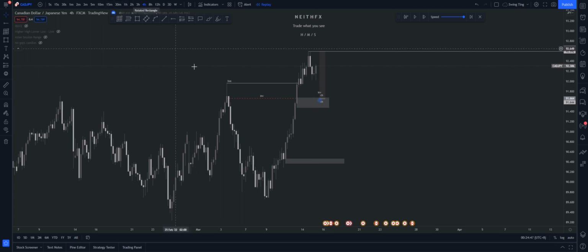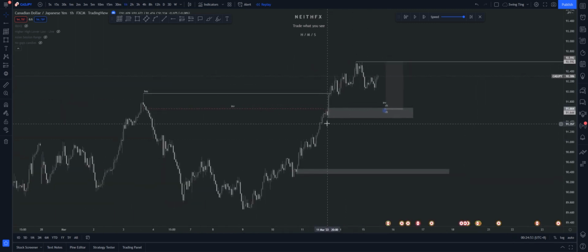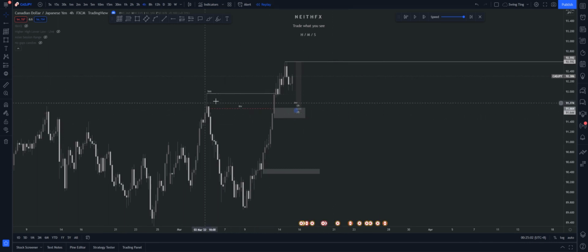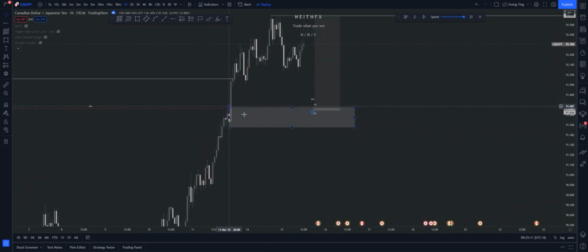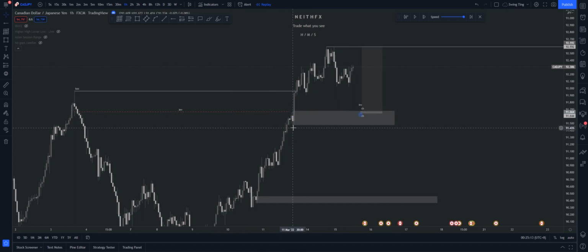But yeah, so we have this 4-hour supply zone. This 4-hour supply zone was invalidated by this huge impulsive candle that pushed up. It also followed through with a break of structure of the 4-hour structure point. So we did break the 4-hour high over here. That confirms that we are still bullish. So looking at the 1-hour, I saw this last candle, right? This was the last sell candle before the buy that broke structure and invalidated the supply zone that was over here.